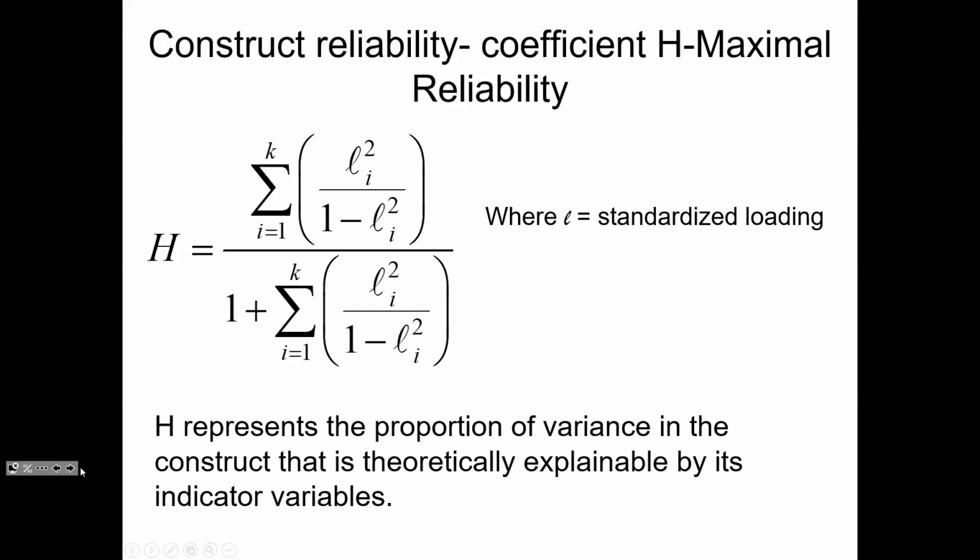And what I was saying is, you can imagine a situation where a bunch of the loadings are small, but you have one ginormous loading that's close to 1. Because that one loading is close to 1, it's going to blow up one of those numbers to be really big. And then remember, you're taking that thing divided by that thing plus 1. So even one really large loading can drive this maximal reliability to be very high. The other way you can get the maximal reliability to be very high is just by having a whole ton of items, and then anything in between. So I guess that's what I would say about that.